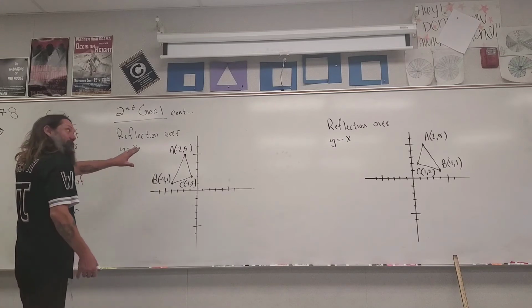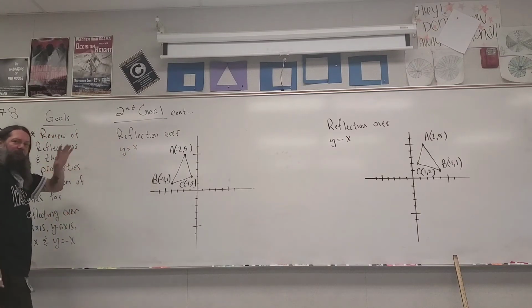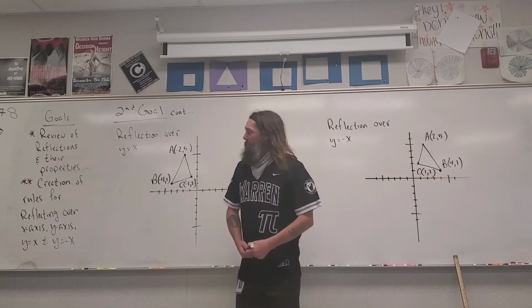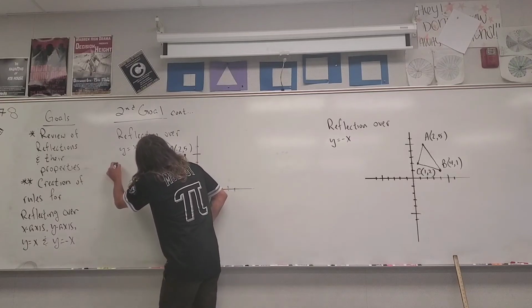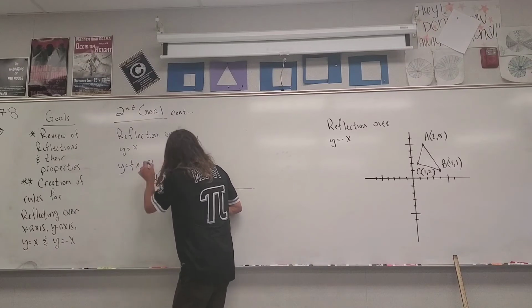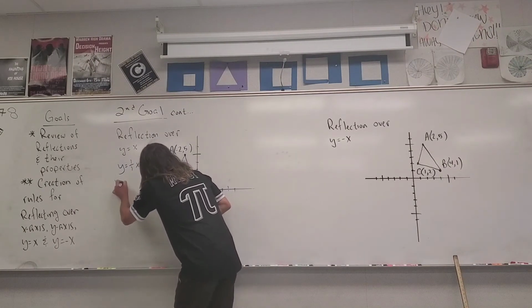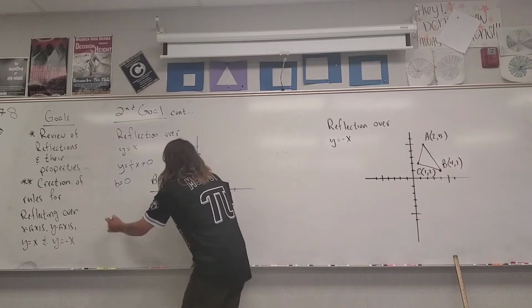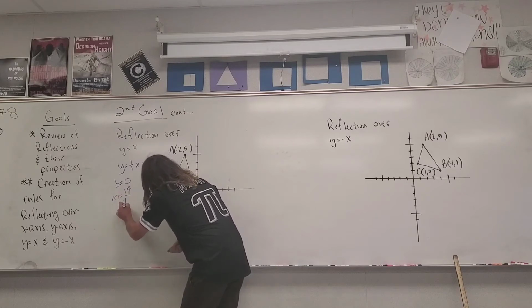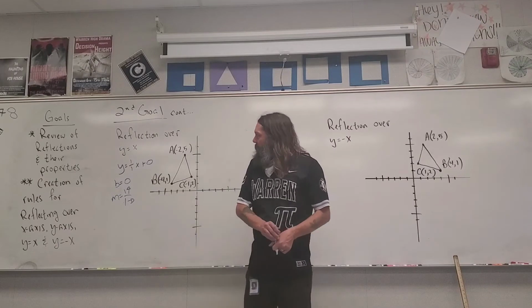I have my triangle set up on the graph, and I have my equation y equals x. Let me remind you how to graph the line y equals x. There's some hidden numbers here. y equals x becomes y equals 1 over 1 x plus 0. That's my slope, that's my y-intercept. So I begin at 0 on the y-axis, and I move to the next point by rising 1 and running 1 to the right, and connect these dots, and I've graphed my line y equals x.